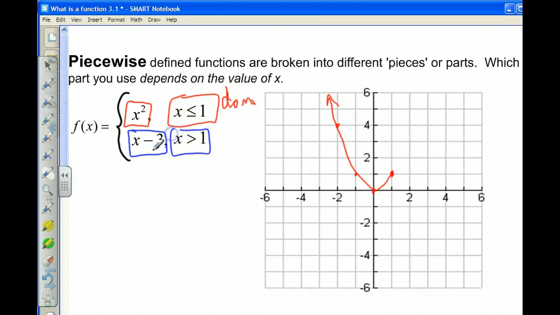And then if you do this one, x minus 3, that's a y-intercept of negative 3, slope is 1. It's going to look something like this, roughly. And then I don't want all that graph, my domain. I only want the part where x is bigger than 1. Well, get your eraser out. I only want this part where x is bigger than 1. All this part to the left here, I really don't want. In fact, at 1, you need to be careful there. You should have an open circle because that does not have an equal sign underneath.